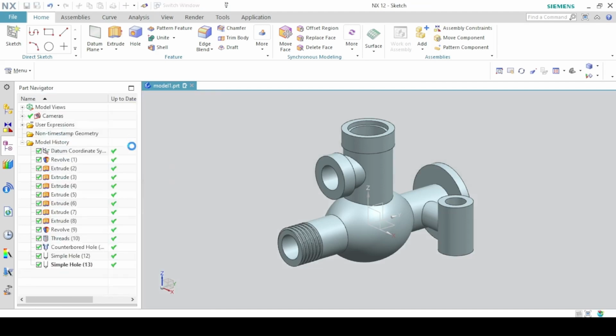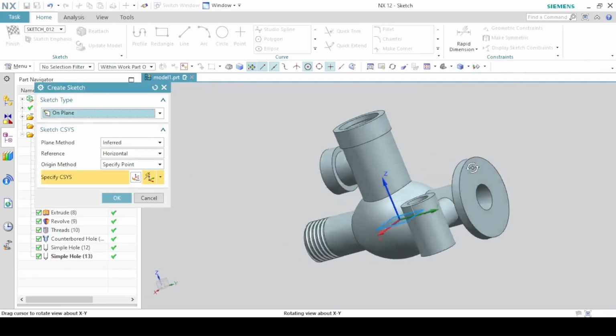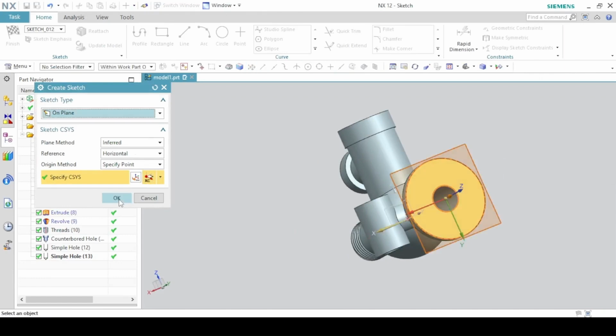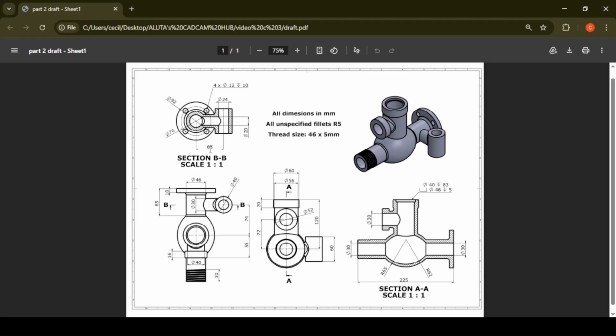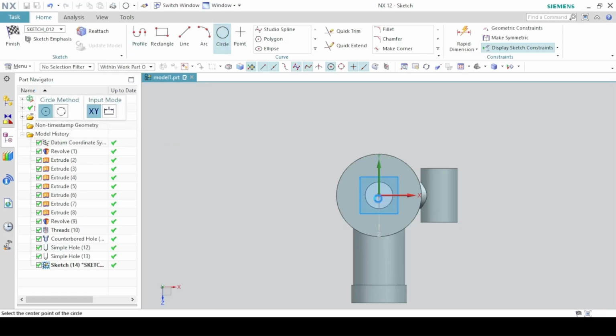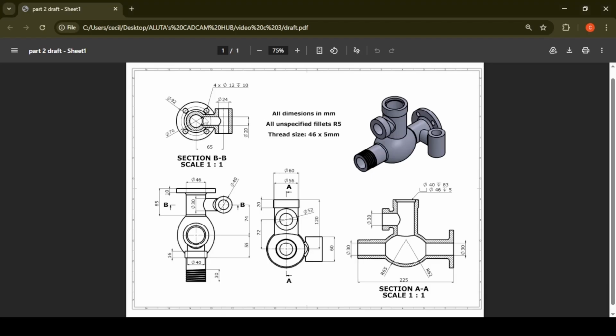Now, sketch section. Click on this face of the flange. You can see the centers of the holes are located on a circle of diameter 70. So we draw a circle of diameter 70 millimeters. We convert the circle to a reference circle.